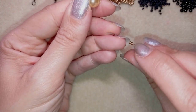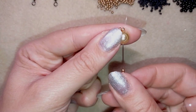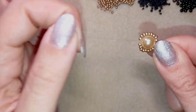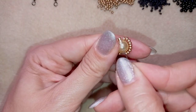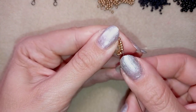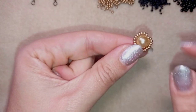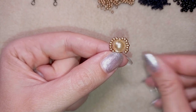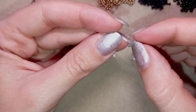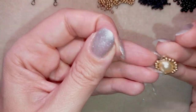I have my nine beads, and still holding my tail thread, I go through the pearl in this direction through the hole. Then I go through all of those beads in one direction. Now I stick my needle in my mat and make a knot — going with my tail thread twice through the loop and pulling. Then one more knot to make sure it's tight and secure.